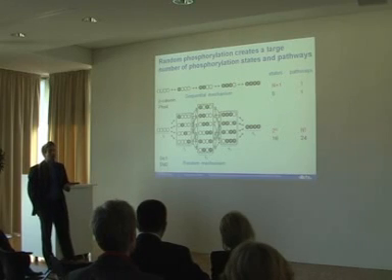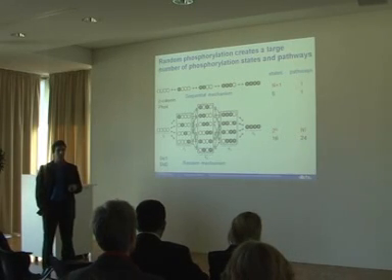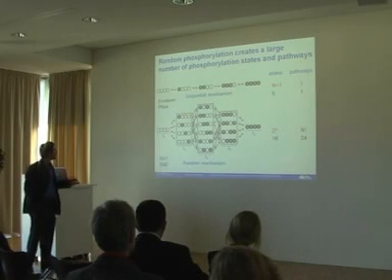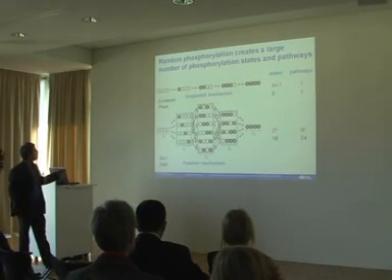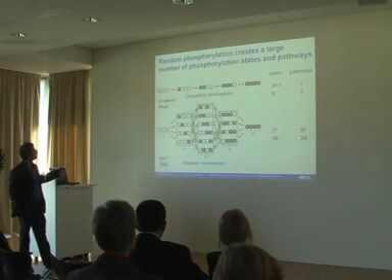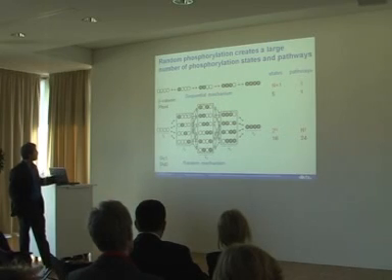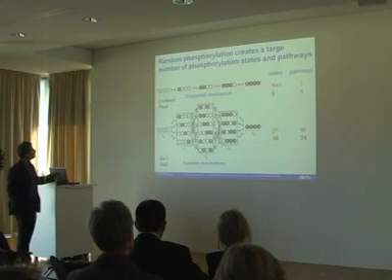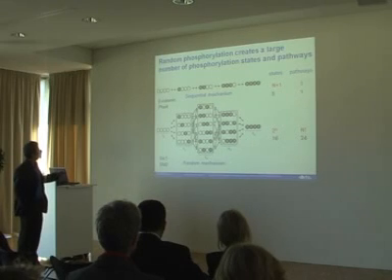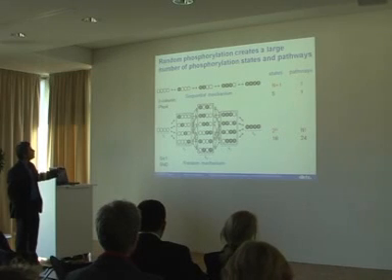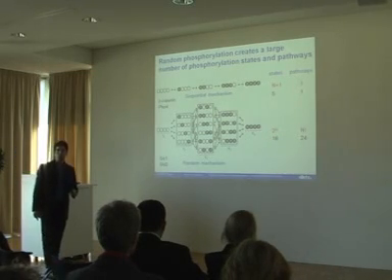When proteins are phosphorylated at more than one residue, other factors should be considered. One is in which order the phosphorylation sites are modified. There are two basic mechanisms. One is that the sites are phosphorylated in sequential order, and the second is in random order. And when the phosphorylation is random, there is a large number of phosphorylation states and pathways. And we analyzed the consequences of these two mechanisms for the protein phosphorylation.